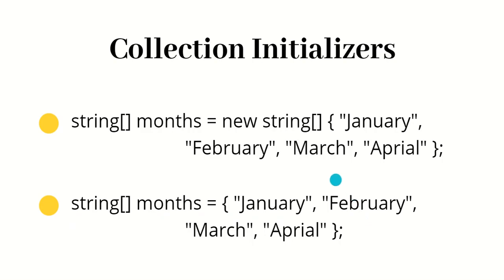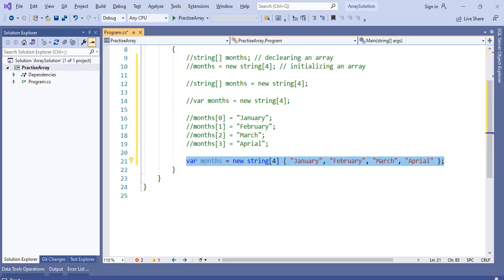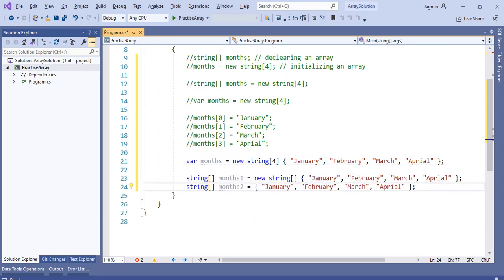This way is also valid. Let's see, there are no errors. Also we can omit this as well.